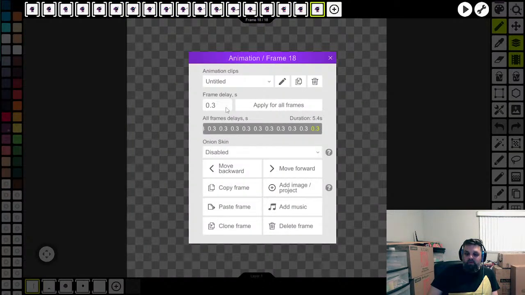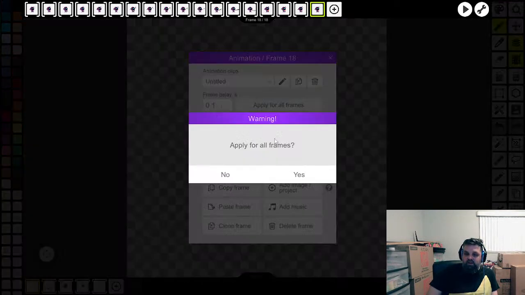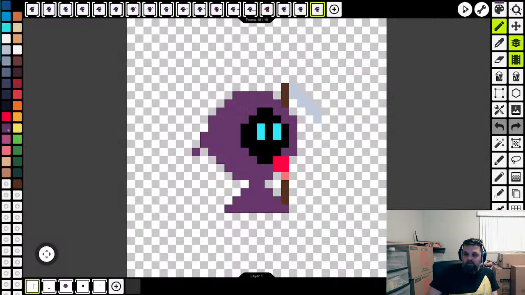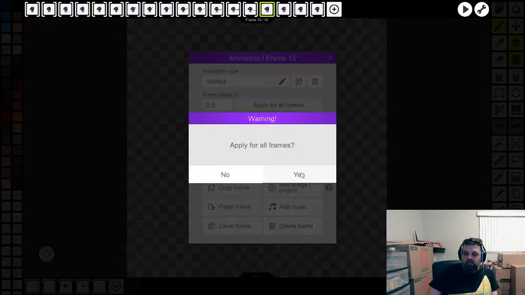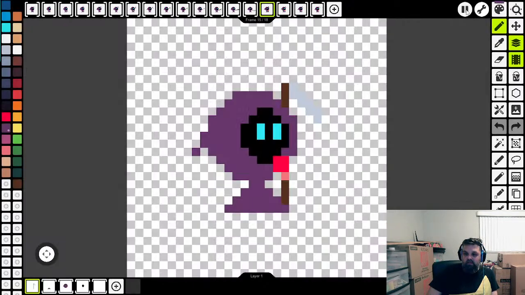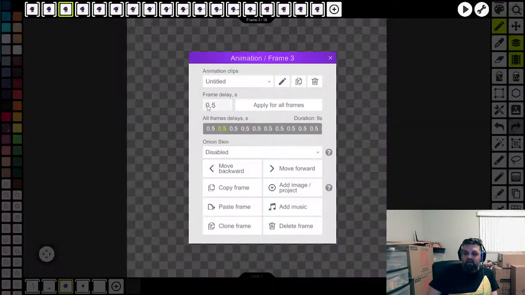But what we're going to do is change it to 1.2 and apply for all frames. And now we can see it come down. I might even do it like half a second. Let's see what happens if I do it half a second. Oops. I mean, not half a second. Half of 1 second.